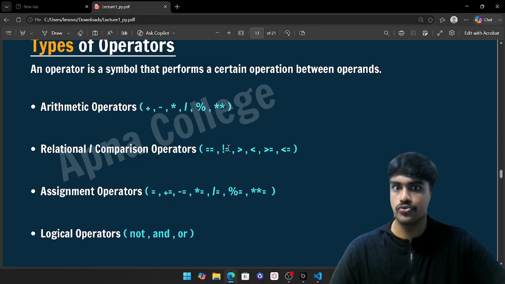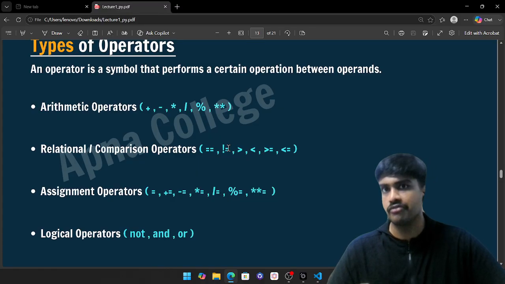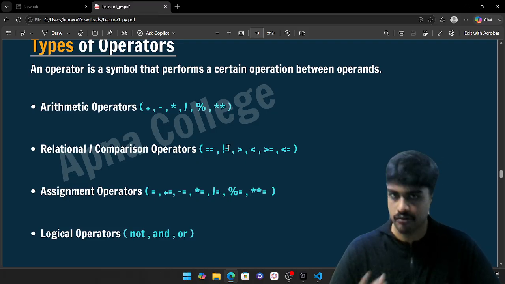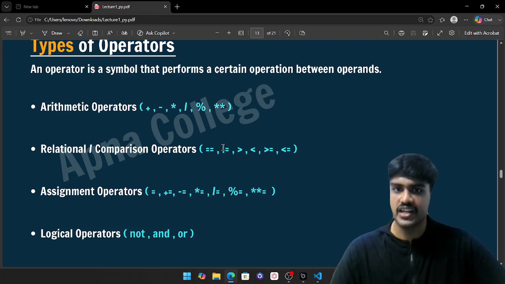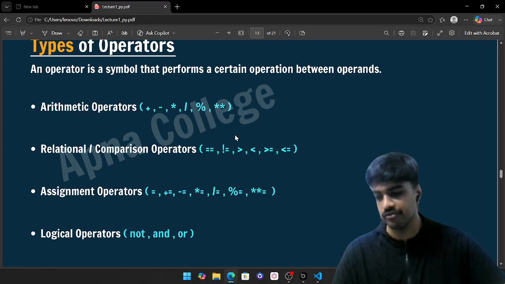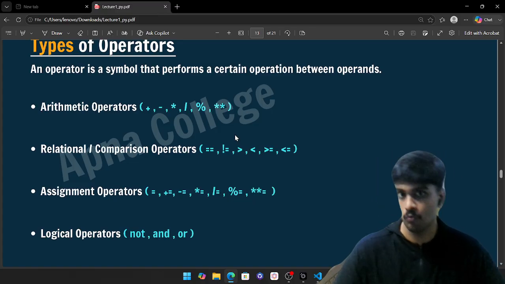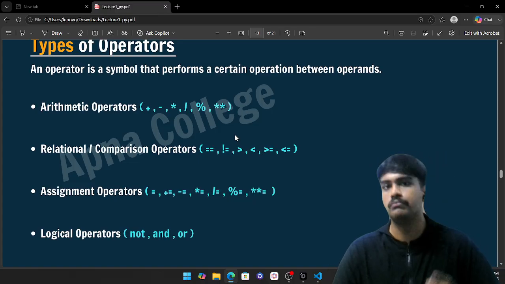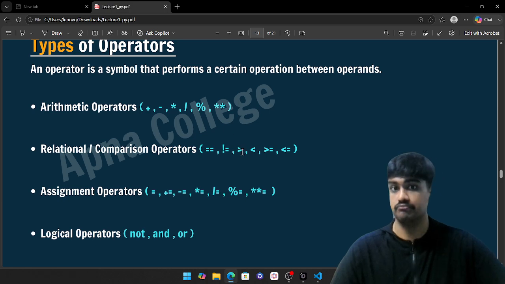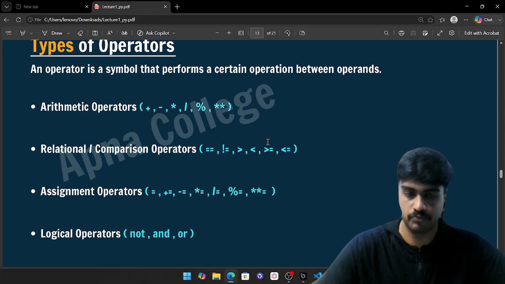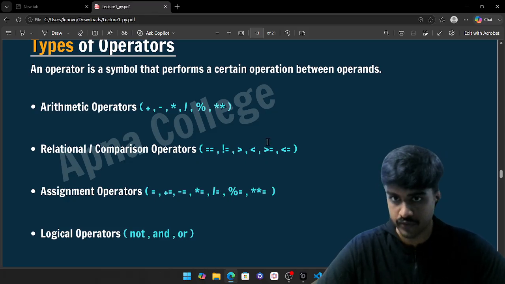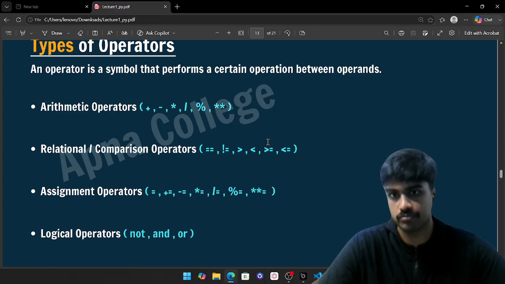And 5 is equal to 6 is false. The next one is not equal to: 5 is not equal to 6 brings true, right? And greater than, smaller than, greater than or equal to, smaller than or equal to. Those are the relational comparator operators.